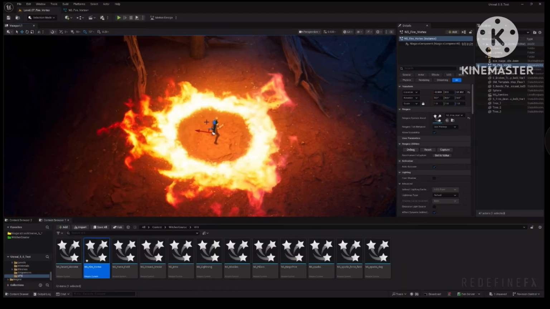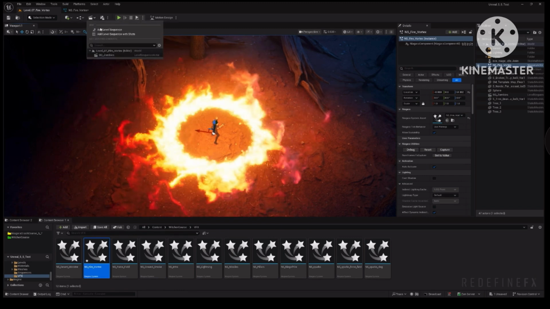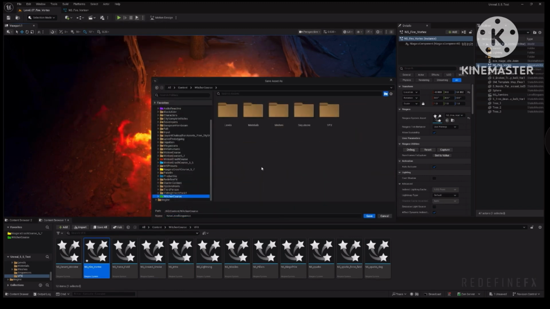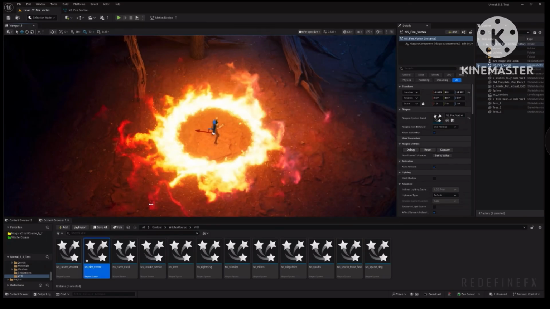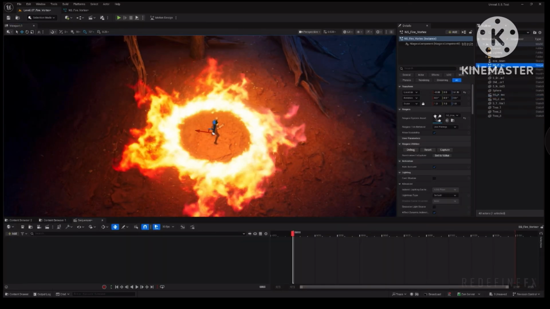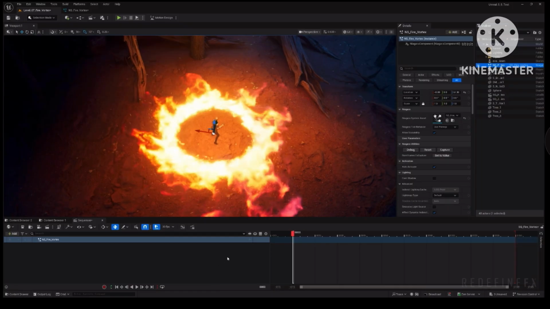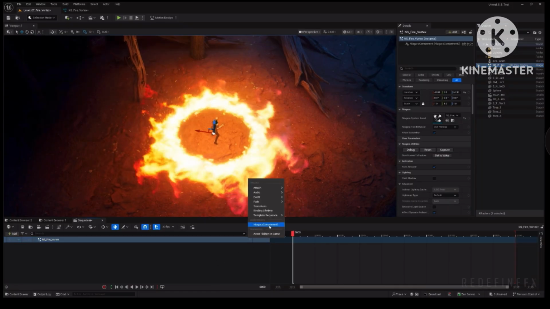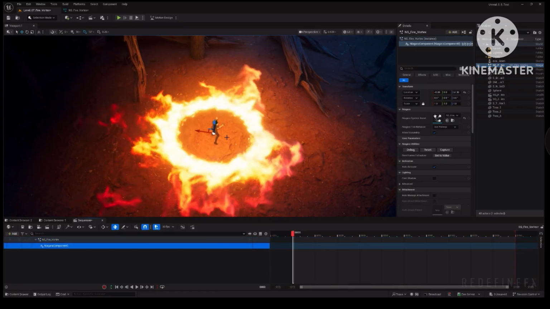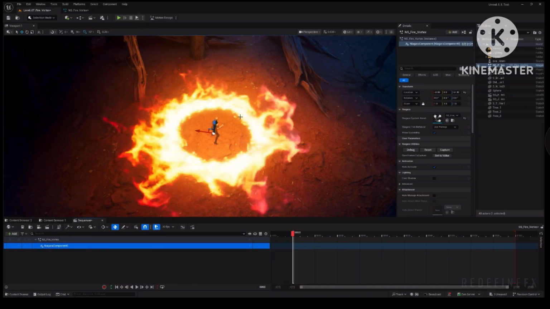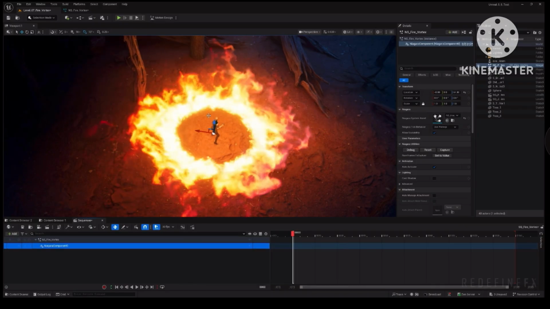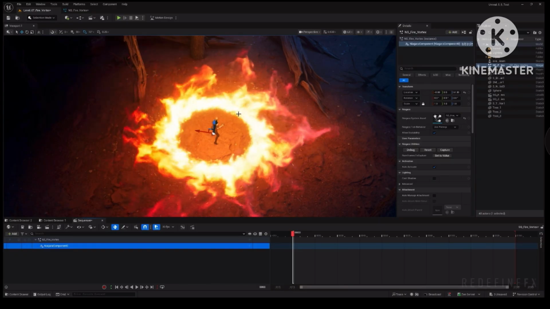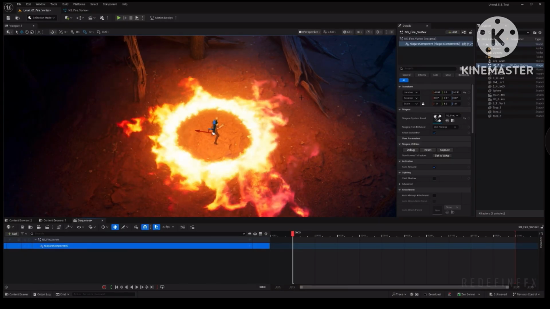So now let's add it all into the sequencer. So I'll make a new level sequence, Witcher course sequences SQ_fire vortex. And you can drag the Niagara system in here. You can click on the plus sign and say Niagara component. And now basically what we want is to be able to control the radius. And also we want to create those shock waves. So we want to push the flames outward.